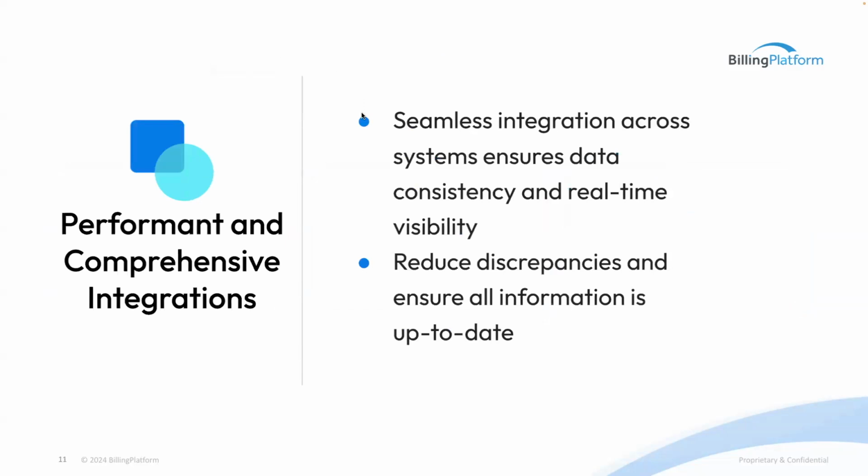First of which is performant and comprehensive integration. So, a few key points on this. We really need seamless integration across systems for our accounting teams. And when I say seamless integration across systems, I don't just mean flowing order and transaction data from your CRM, like a Salesforce, down to your revenue management system. This is really holistic, right?